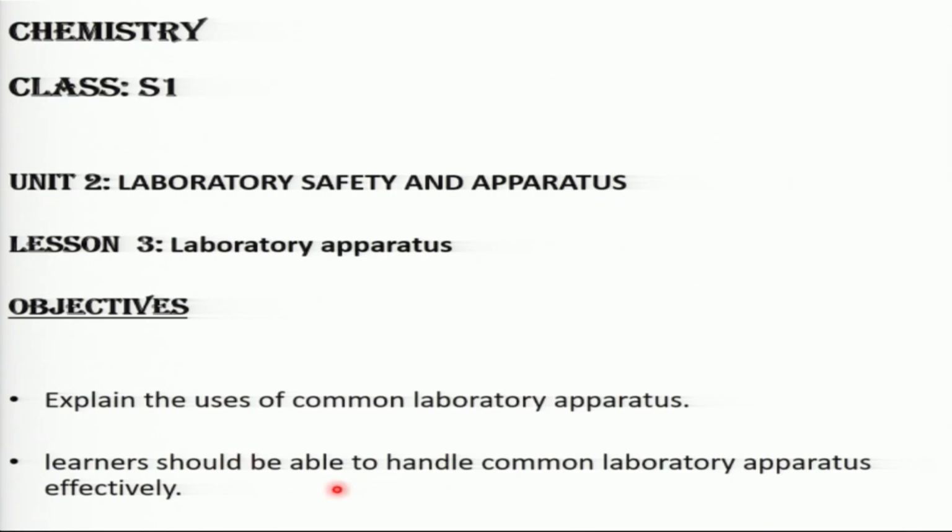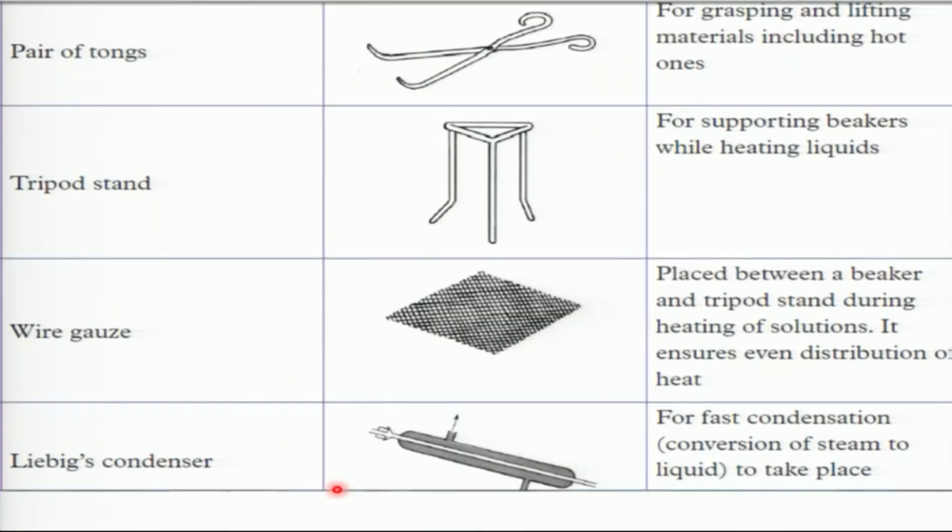You see, you're going to boil something, you use your hand. When you use your hand, you find that it burns you, and at the end of the day, you find that you break the test tube. So the test tube, when it is hot, needs to be handled with precautions, right? So that you don't pour it down. You see, I talked of the pair of tongs. What is the role of the pair of tongs? To hold those hot things. So those are precautions on how to handle the apparatus effectively.